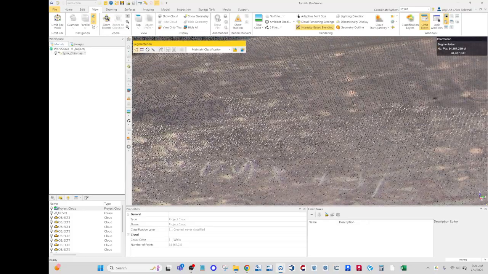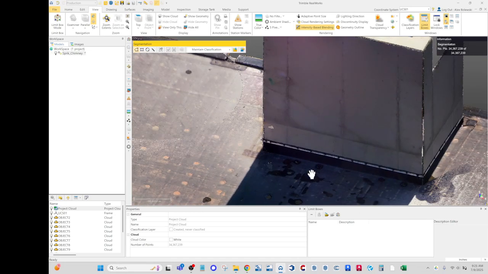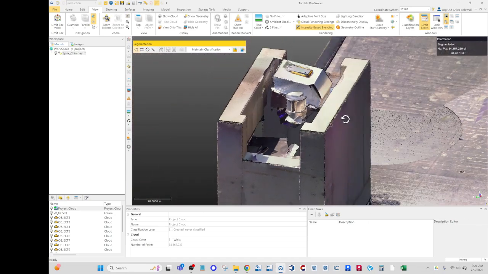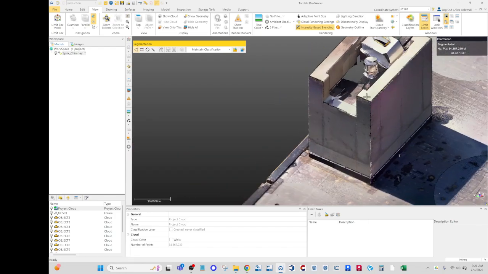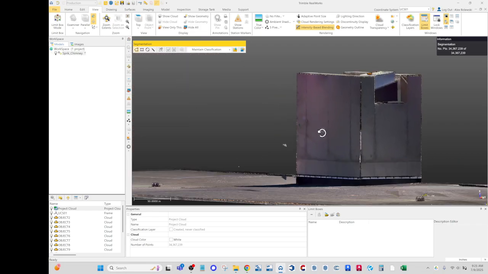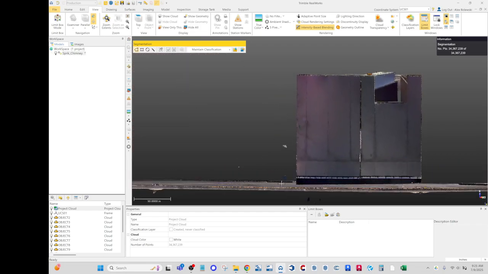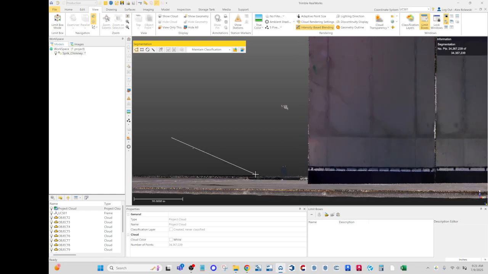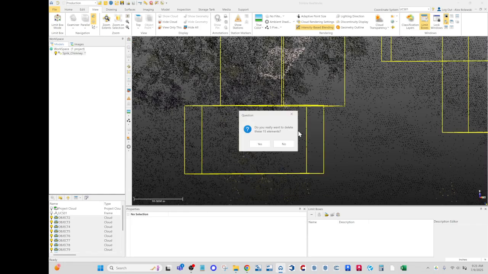It looks like there's one point up here. Again, don't matter. Don't care. And I think they want all of that data because they're making a cap, so this stuff might matter. Oh, a little tiny piece still hanging out there. Let's see if we can just do this without clipping. Yep. Okay. We went from like 80 million points down to 34 million, but we're going to make it even smaller.